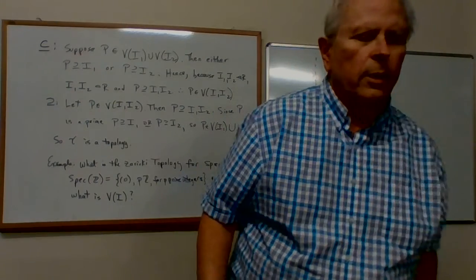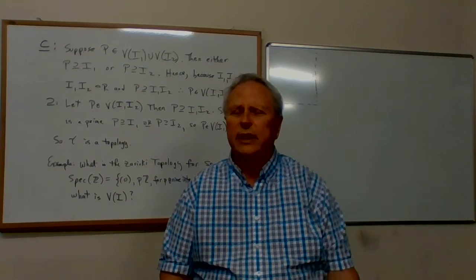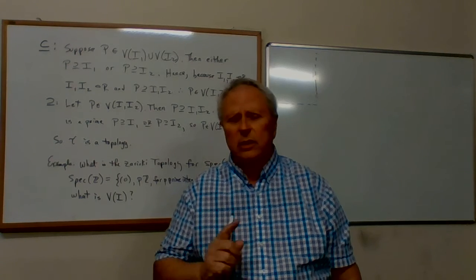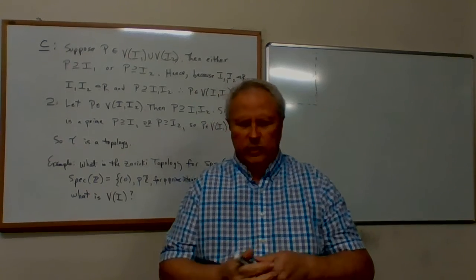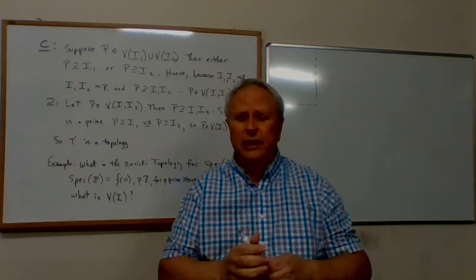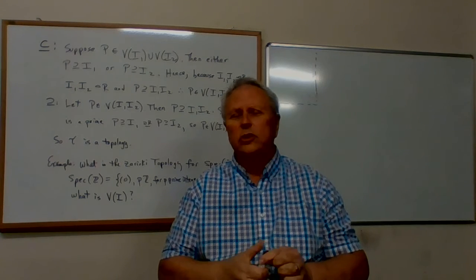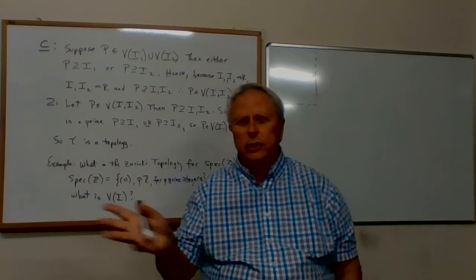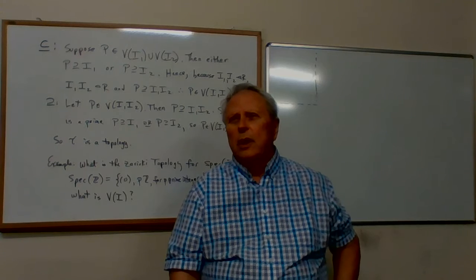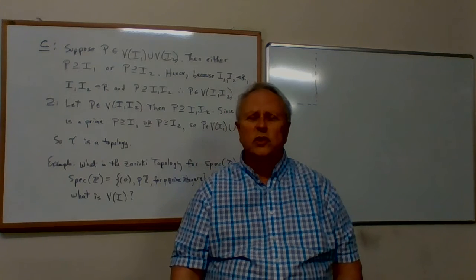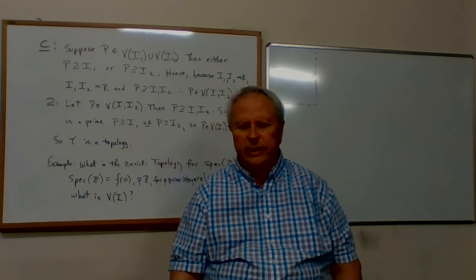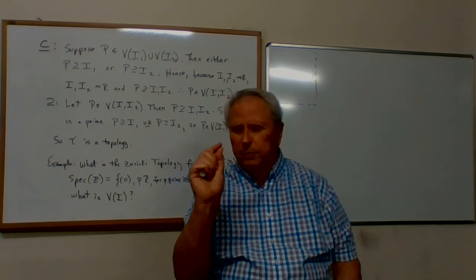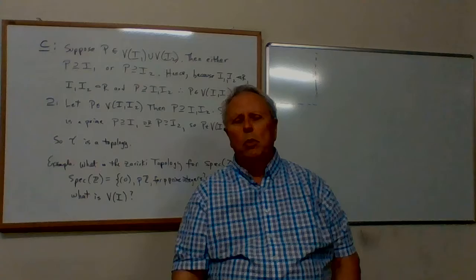Now, you probably learned in abstract algebra, and if you haven't yet, you will, that every ideal of the integers is a set of multiples of some single integer. You don't get ideals of the integers that require more than one integer to generate them. I've already told you what the term is: Z is a principal ideal domain. Every ideal of Z is principal. It's a set of multiples of a single integer. Well, we're going to use that.